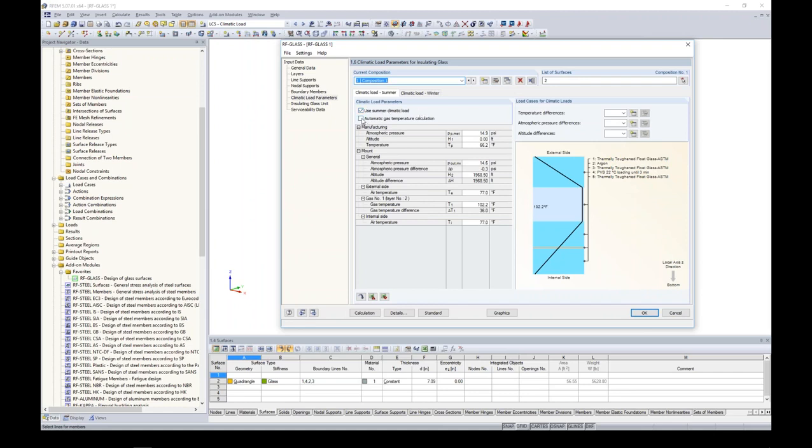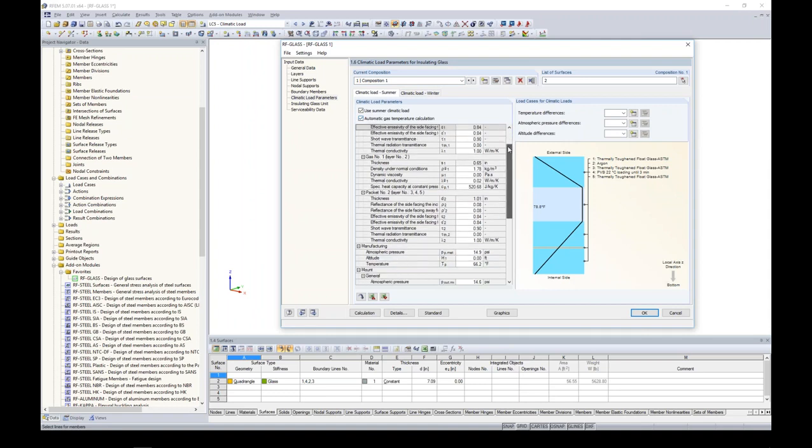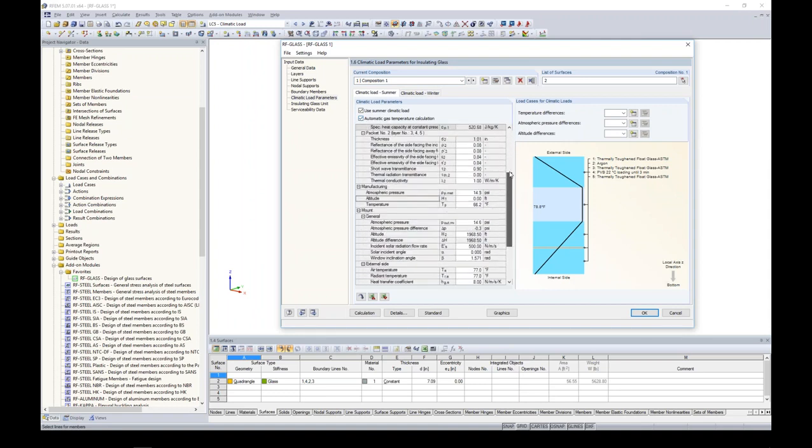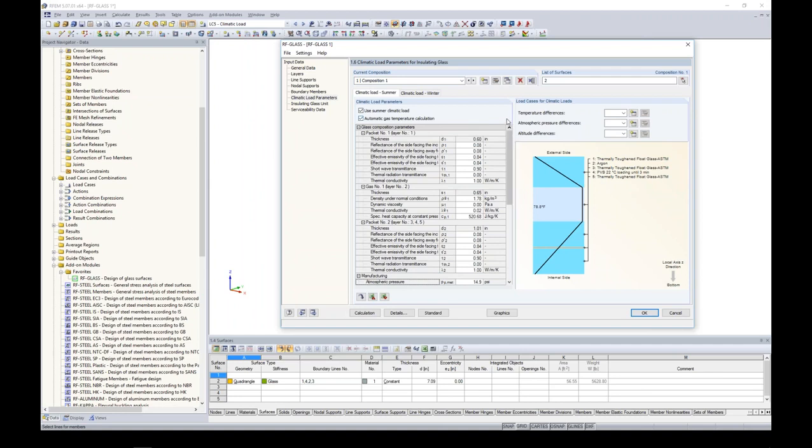Now, there is this checkbox here, automatic gas temperature calculation. If I check this, you'll see we get some very complex variables here. Realistically, unless you're a glass expert and you really know what you're doing here, you probably will never have this checked on. This is all behind the scenes, but it does give you control over some of the variables if you want to. I do have a document write-up. If anybody wants to see this, feel free to email me and I can give you more information, but I'm not going to cover it now.